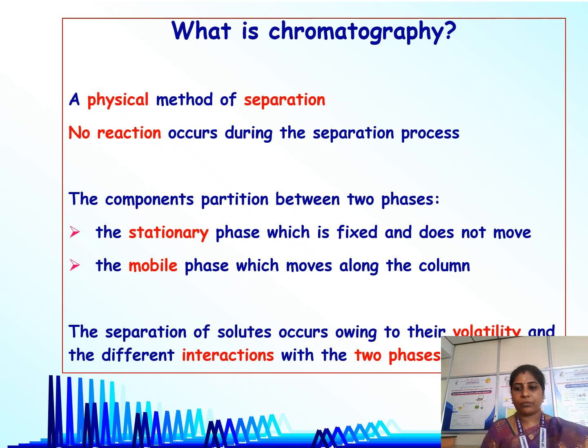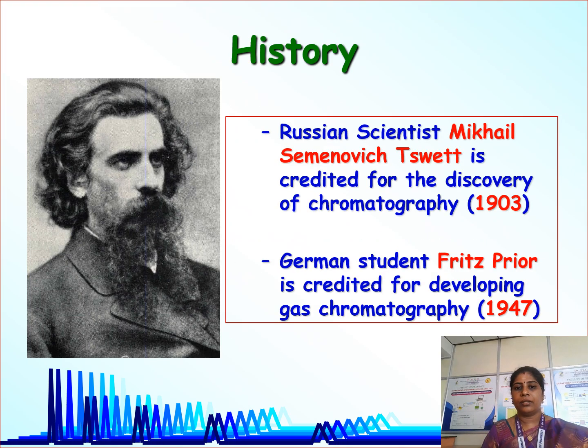Before entering into gas chromatography, let me explain what chromatography is. It is a physical method of separation. No reaction occurs during the separation process. The components partition between two phases. One is the stationary phase, the other is the mobile phase, which moves along the column. The separation of the solute occurs owing to their volatility and the different interactions with the two phases.